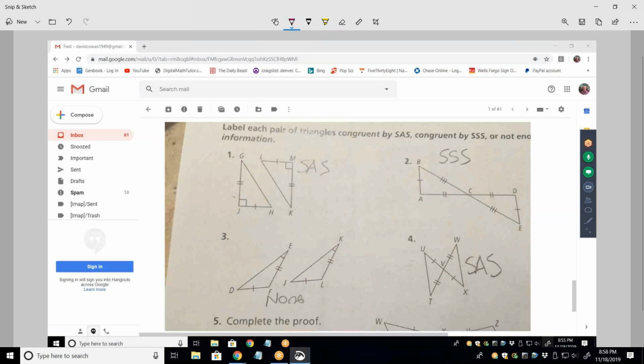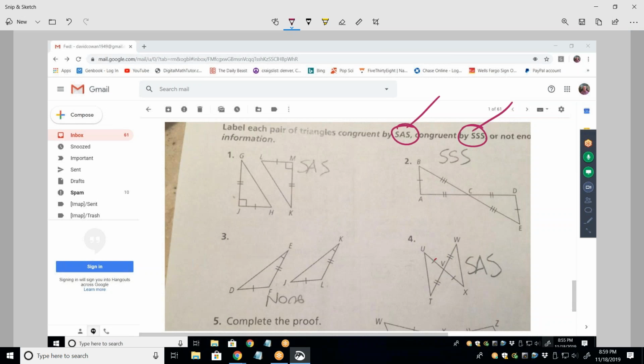Okay. Now, those 2 certainly look congruent, and no doubt they are, but not based on that or that. In fact, that's your only 2 choices. Doesn't even look like they let you use angle, side, angle, which does prove congruency, but it's not one of the 2. It looks like label each pair of triangles congruent by either side, angle, side or side, side, side, or none. Okay. Sounds good.